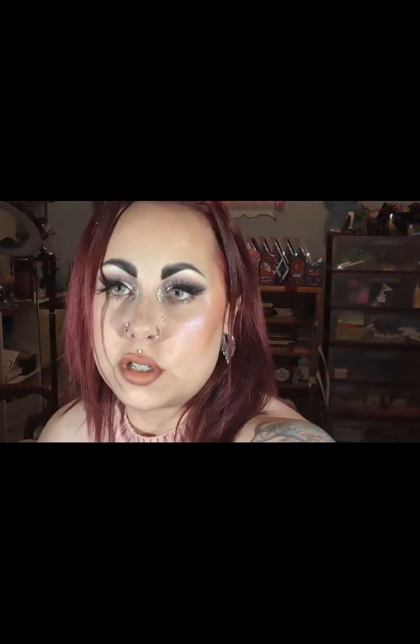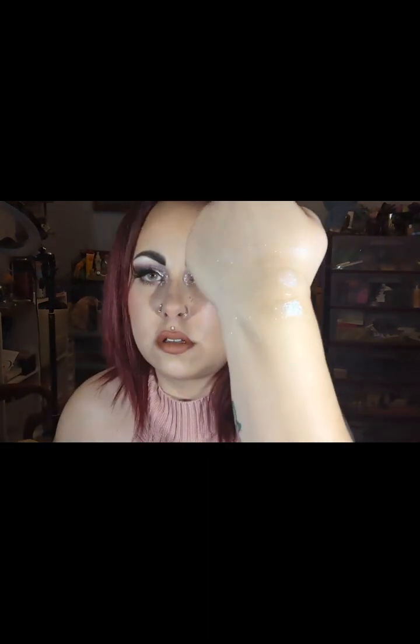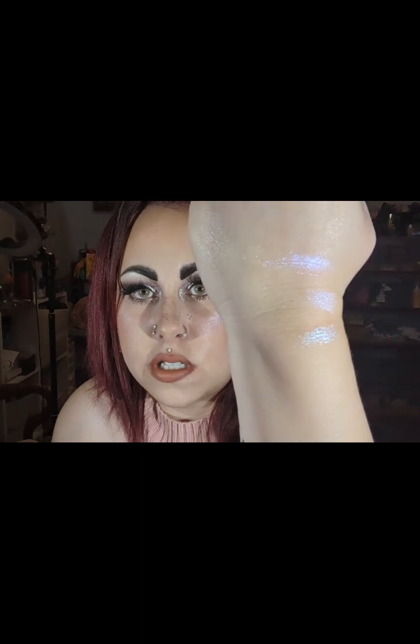And then the Michaela one, let me find it because I do have it somewhere around me. Hold, please. Okay, the pot 2 highlighter from Michaela. This blue right here, and I'm gonna use a different finger here. This one is more of like an icy kind of blue with more of a purple to it. So it's probably more similar to, there we go. You can see the difference, right?